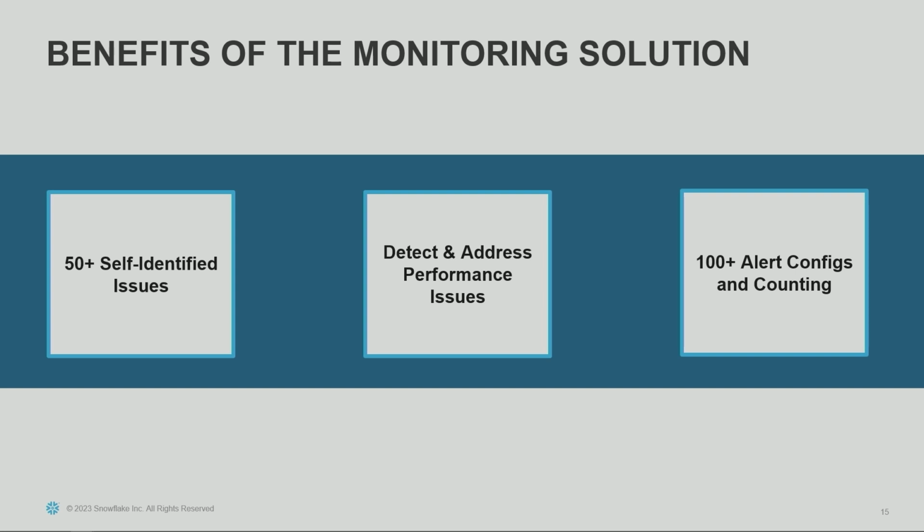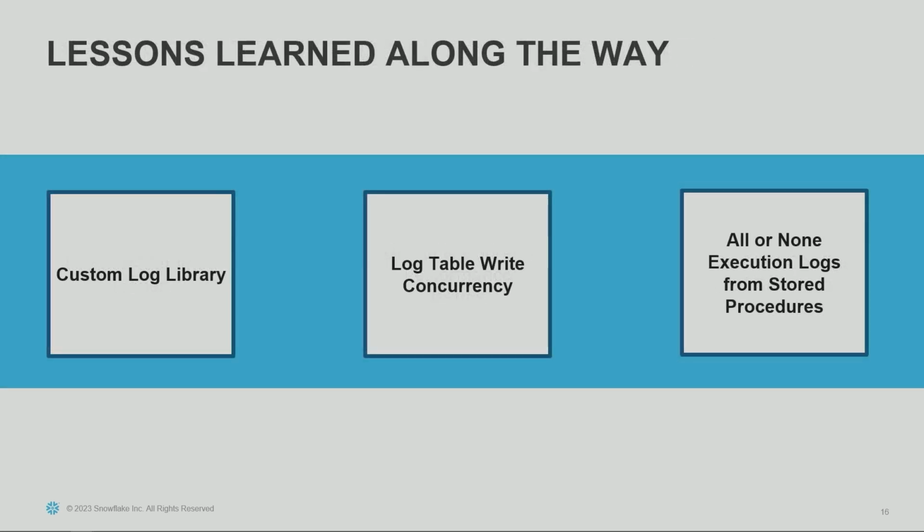And some of the design decisions, like being able to integrate with existing tools, have helped in adopting our framework easily within our teams. Coming to the lessons learned as part of this exercise, the custom log library that we have built has provided much initial liftoff. Without that, we wouldn't have been able to alert on our transformation failures or data validation failures. We use JSON format to maintain the dynamic logging, but it comes with a challenge. Snowflake has an object limit of 16 MB. Today, we don't run into that, but as our product scales, that's something we would keep an eye on. But if there are existing log frameworks, we would definitely be migrating towards that.